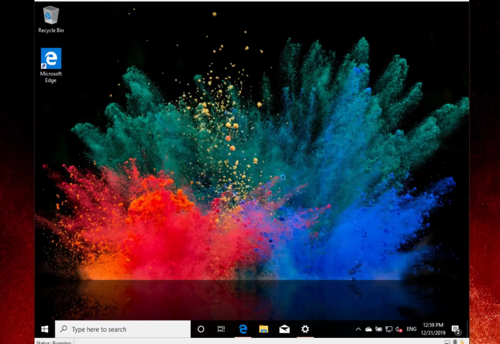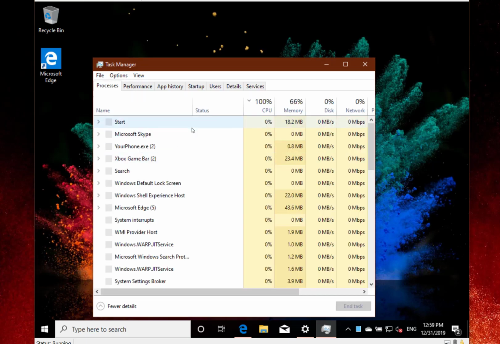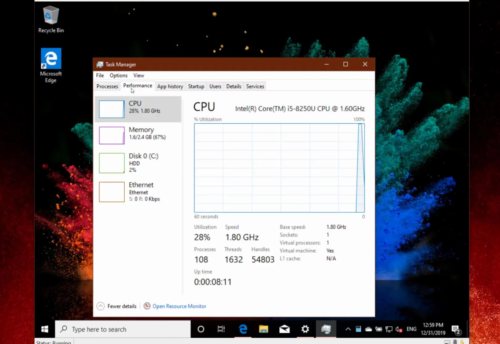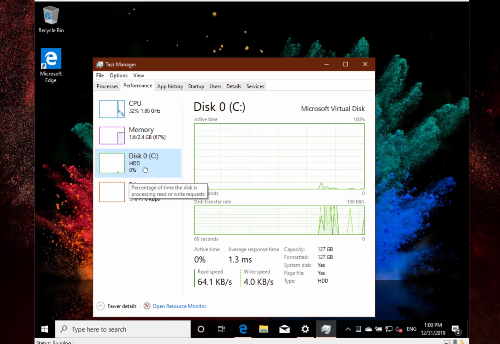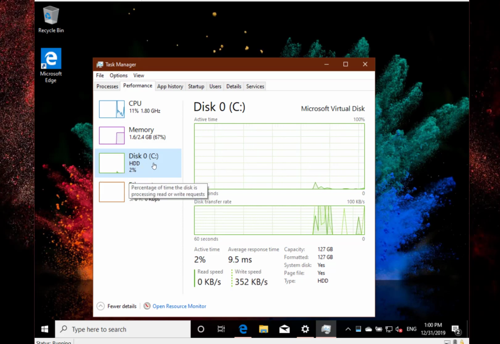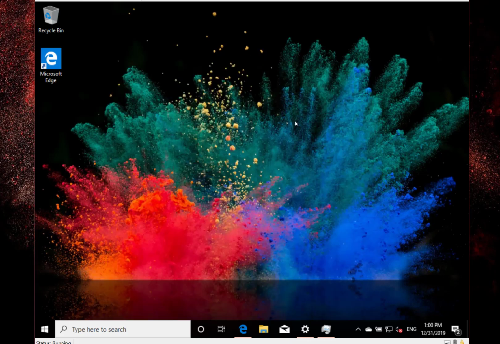On Task Manager, there's been some changes. If you've got a GPU, it shows you the temperature. And if you've got a hard disk, it shows you all the storage devices. So it'll show HDD there for a traditional hard drive, or it'll show SSD if you've got an SSD drive on there. It's a little thing, but if you've got multiple drives, it can be handy to see which one is being hit. You may have a drive for data and a drive for Windows or whatever. So you can see them differentiated through there, so you know which drive is which.